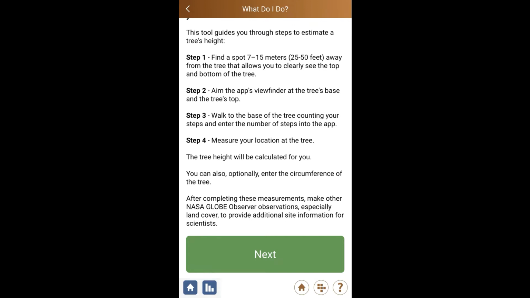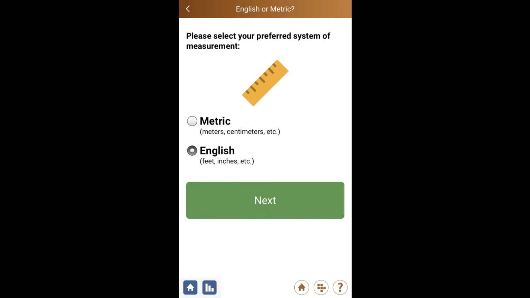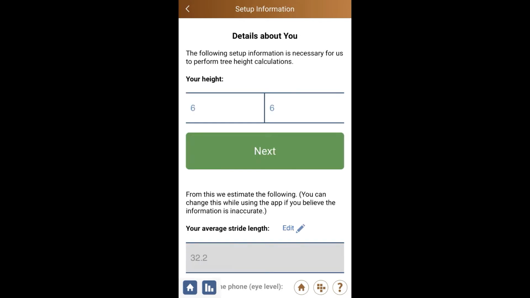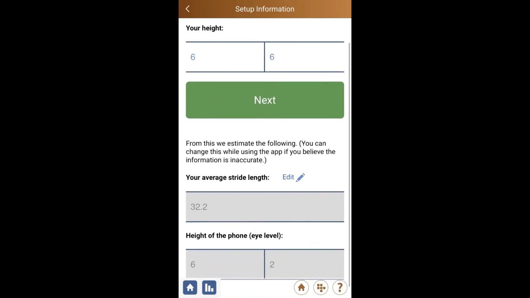Before you begin anything with the observations, you have to choose your preferred system of measurement, whether metric or English. When you make that selection, it will take you to the next screen where you put in your setup information, primarily your height. Your height is very important because you're going to be using your phone's camera to measure the angles to the base of the tree and to the top of the tree.